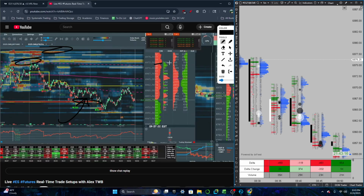Now we have this 111 region at 6882.75. Could be a region, but it's kind of far away. I would like to see something closer. 6850 seems like a good region, but just take a look. It's not 1.5 times the typical. Seems to be around 60. 60 times 1.5 is 90. So I want it to be a lot greater than 90. And typically in the standard markets, I like it to be 150. Literally, 1.5 is the bare minimum.